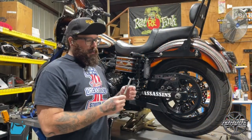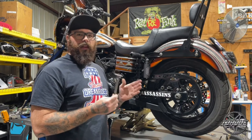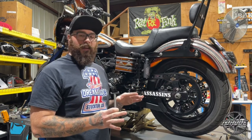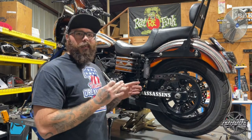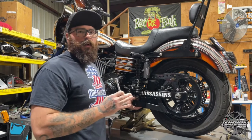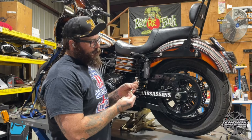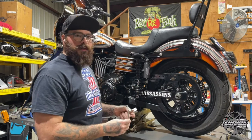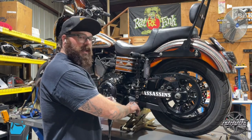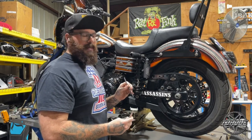This is another tool you'll need to check belt tension — I believe this is a Motion Pro, though Harley and a few aftermarket companies make them. It's just a 10-pound belt tension tester. For a chain it's a little different, but what we like to do is at the tightest point set this up with about a quarter inch of deflection. You push it up until you hit the 10-pound mark and watch how far it drops. If you have the stock lower belt guard you can use the indicators on it, or use a machinist ruler to measure.